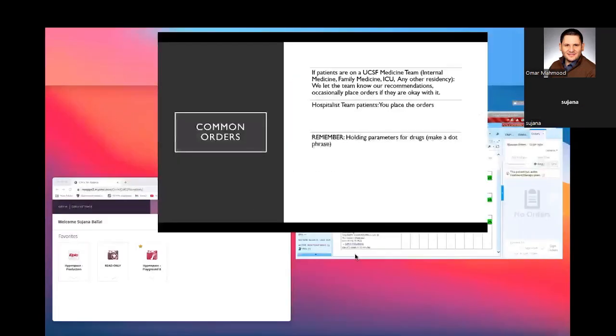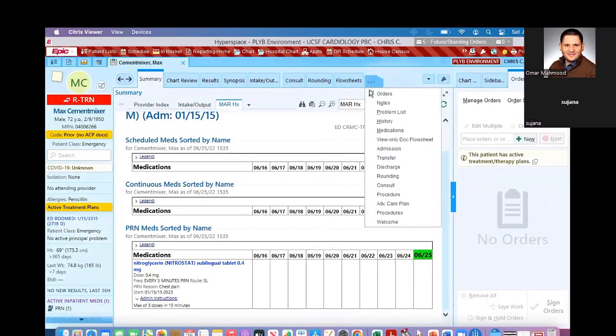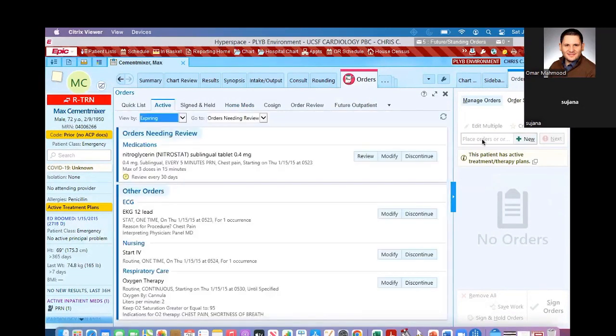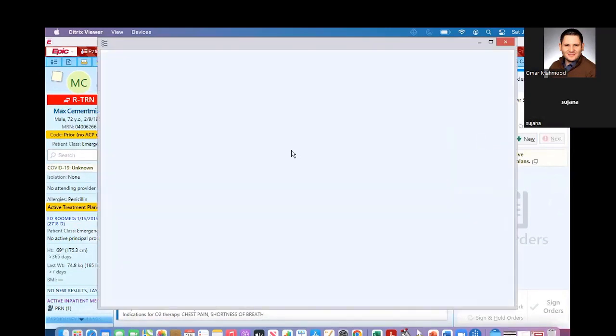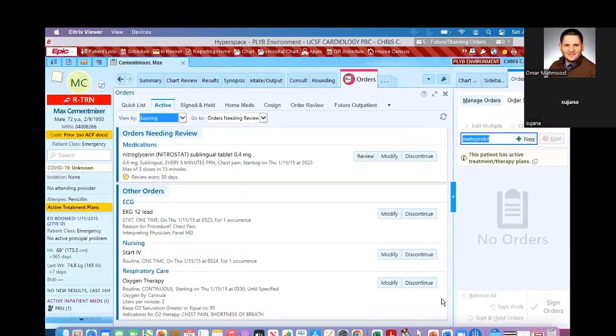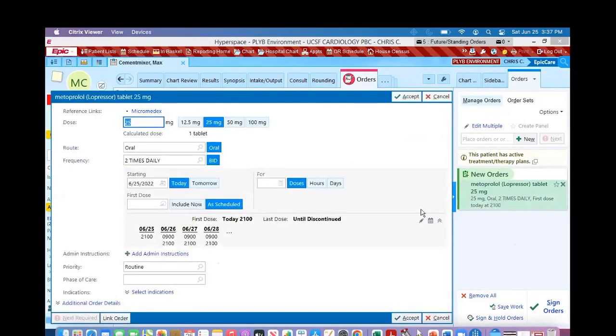So you want to put in a holding parameter, and how you do that is when you go to orders and you're typing in the order. Let's see if it lets me. So say you're ordering metoprolol. You have to click into the medication and add admin instructions.